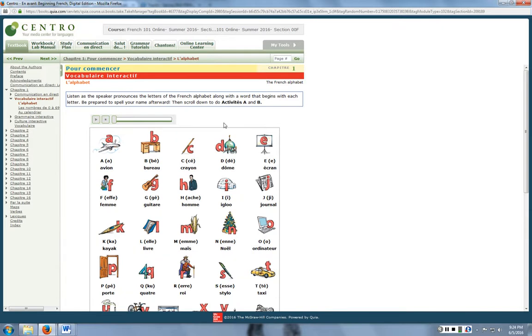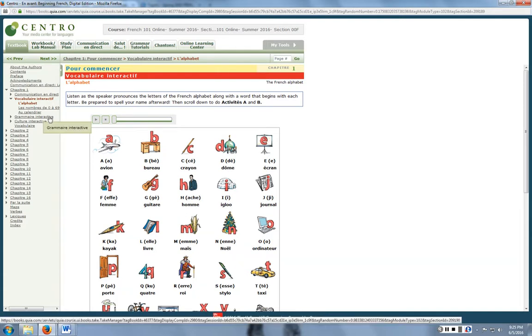If you don't see the speak bar, make sure you call Centro, you call their support number that's listed in Blackboard, or you try to update your browser first. It may be a problem with your browser, or try it with a different browser, because if you can't hear the speak button, the play button, then that means that you won't be able to record in Centro either, using your microphone. It's a matter of add-ons or updates to do to your browser. It's not hard, but you need to get it done right away the first week of class so that it's fixed for the rest of the semester.